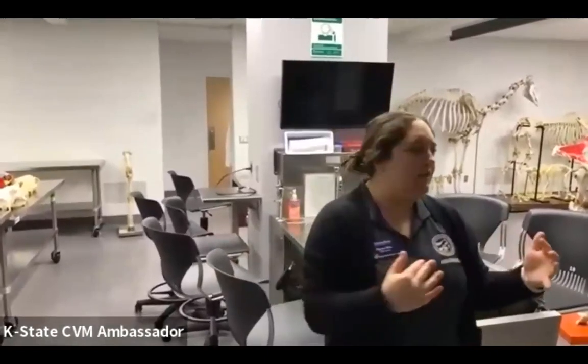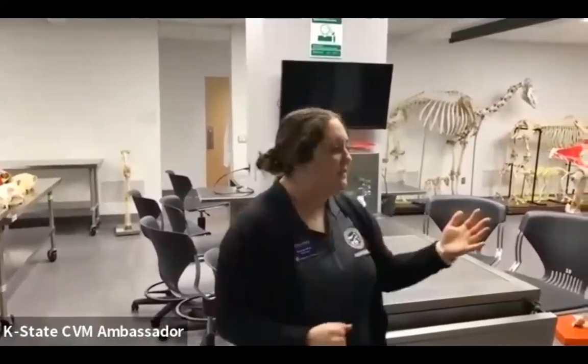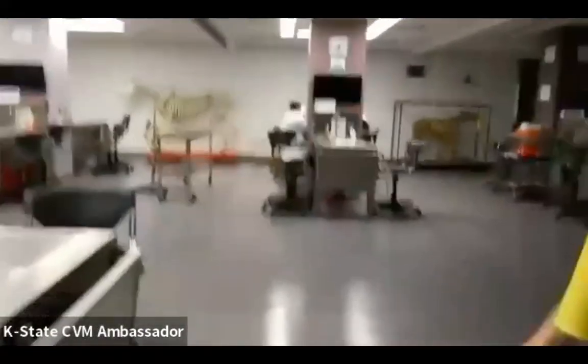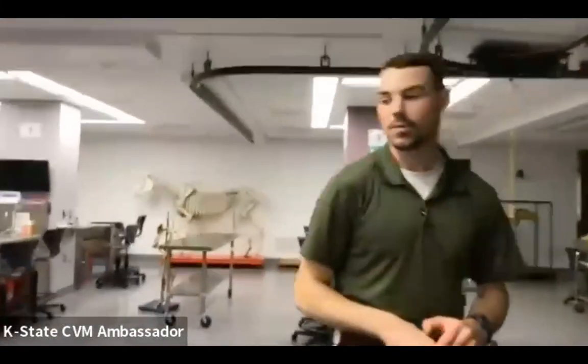It's open 24/7. So having the space newly renovated is really helpful and encouraging because K-State is trying to put a lot of money into their student spaces. And this is definitely one of the spaces that reflects that. So that kind of concludes our first year space. We're going to switch off again, and I'm going to show Levi while he talks a bit about our second year spaces while we walk that way.